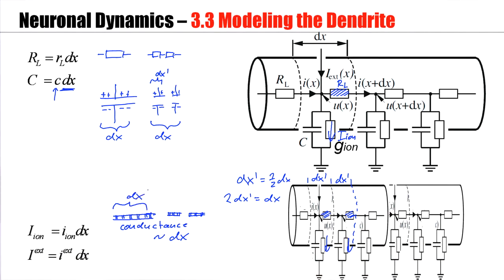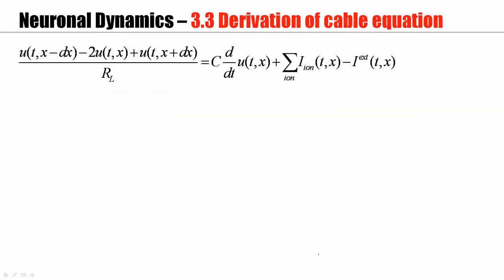So dx is an arbitrary choice. But I can get rid of my choice dx by considering smaller and smaller segments. Here I move from a segment of size dx to a new segment, dx prime, which is just half the size. I could iterate these steps and reduce my length scale even further. Now let's try to do that.